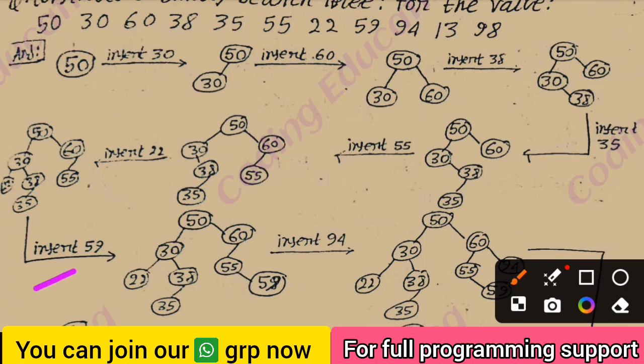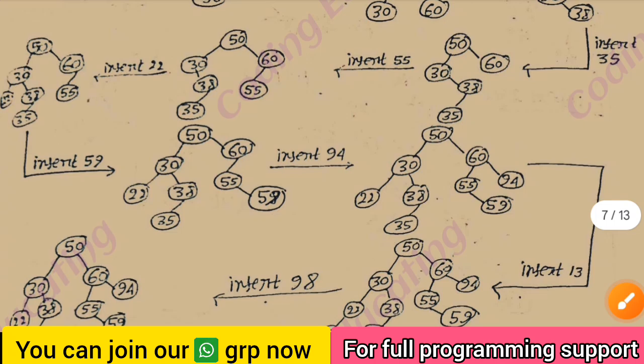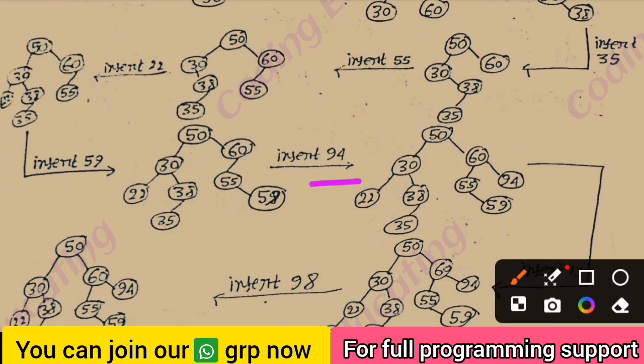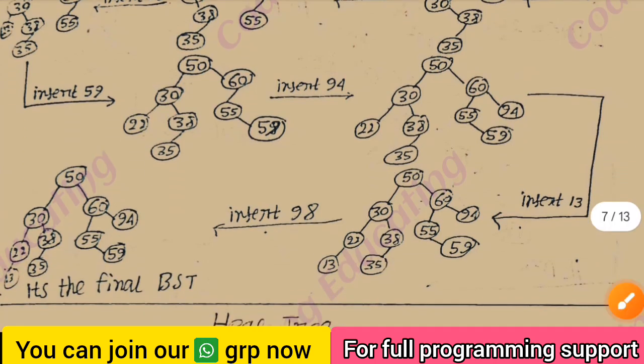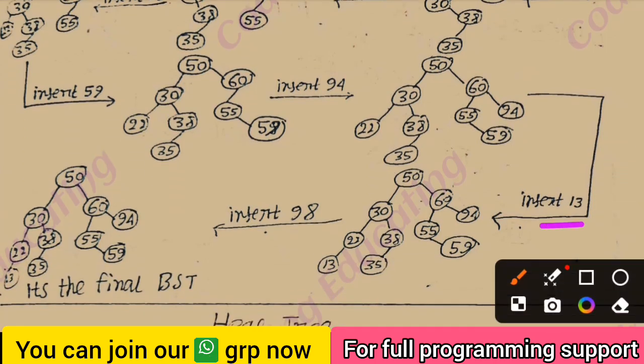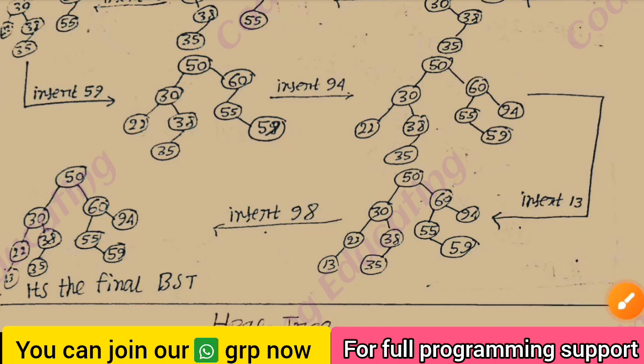Then you have to insert 59, and 59 is in the right subtree of 55. If you write it in your copy, you can understand it very easily. Insert 94, 94 is in the right subtree of 60 because 94 is greater than 60. After that insert 13, 13 is in the left subtree of 22 because 13 is lower than 22.